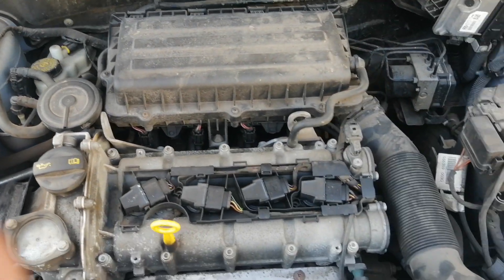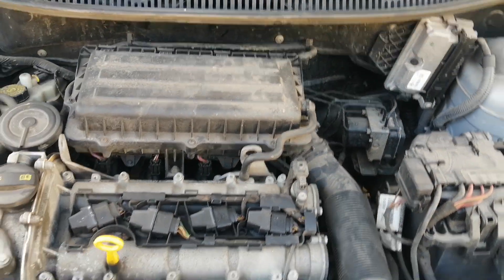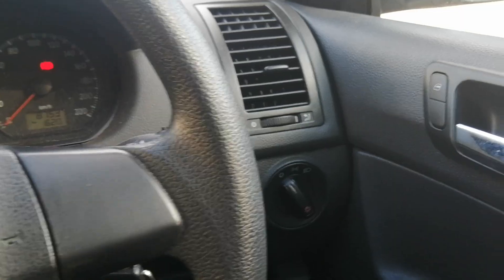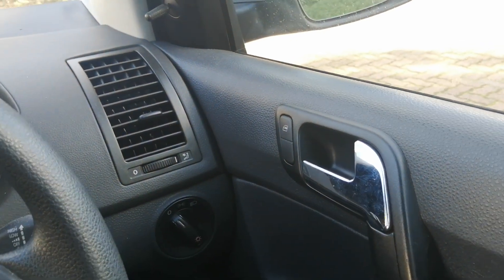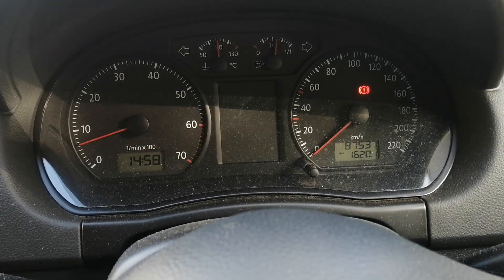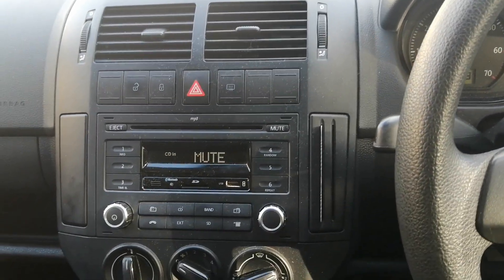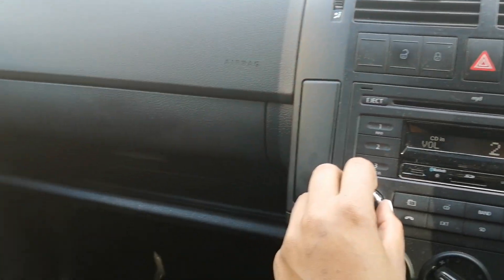Going to the engine bay, you can see there is no oily undercarriage. Going to the interior of the vehicle, the vehicle is in through locking and only the front windows are electrical and in good working condition. Here you have your display screen as well as your instrument screen.